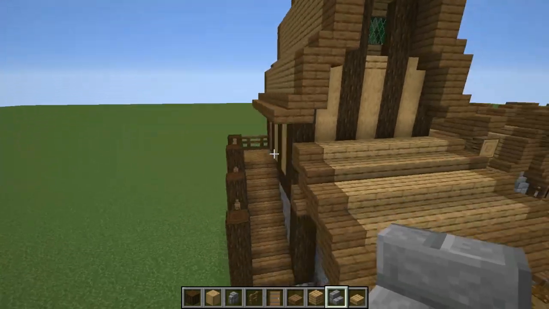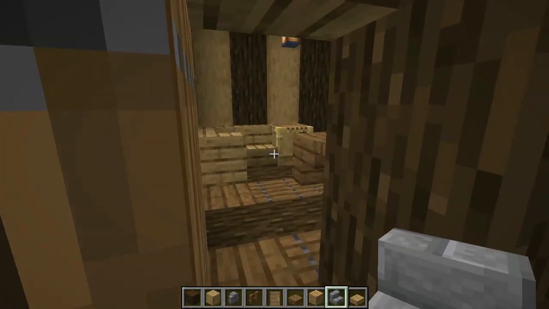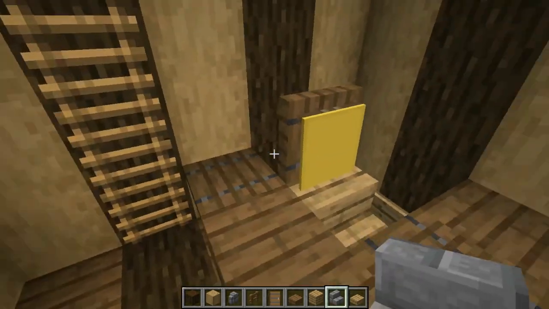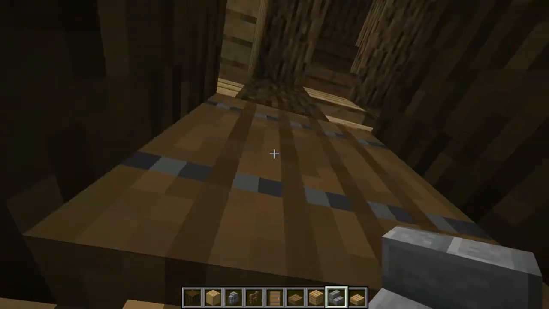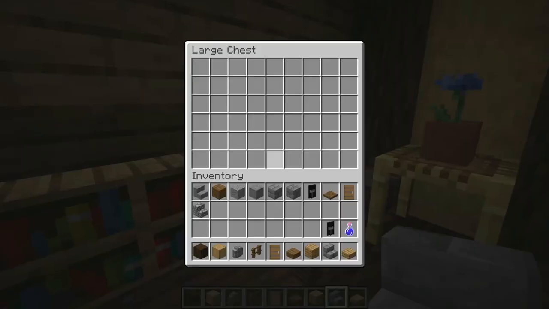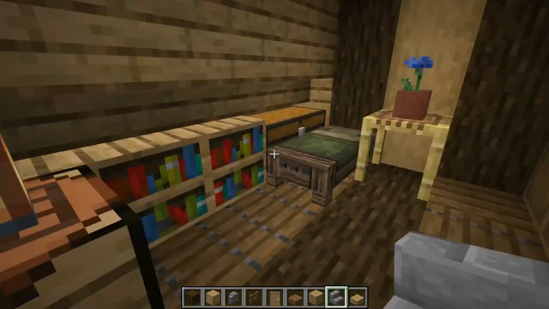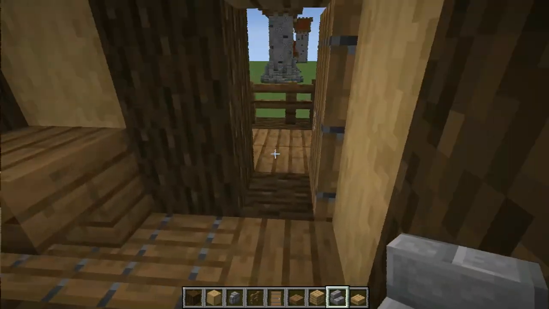Now I'm going to show you the interior of the house of the person who runs the stable. So this is his desk where he sits. And a bedroom right up here. Some storage here and a bed. So yeah, that's the build now.